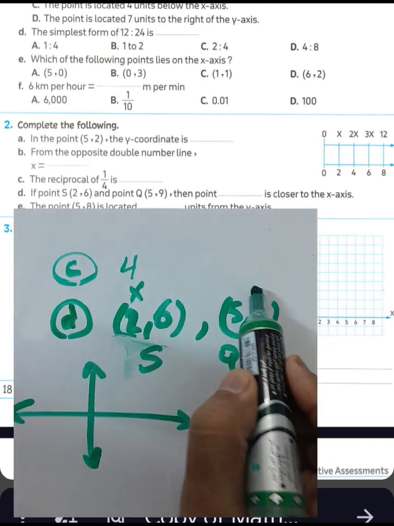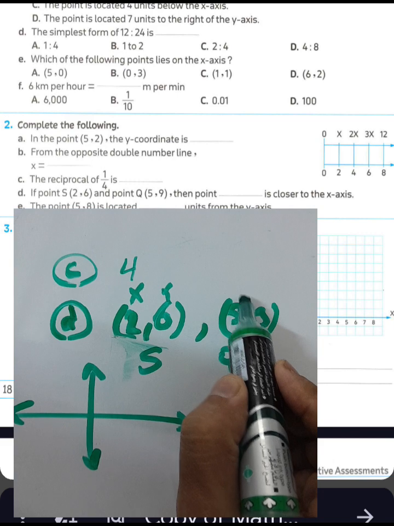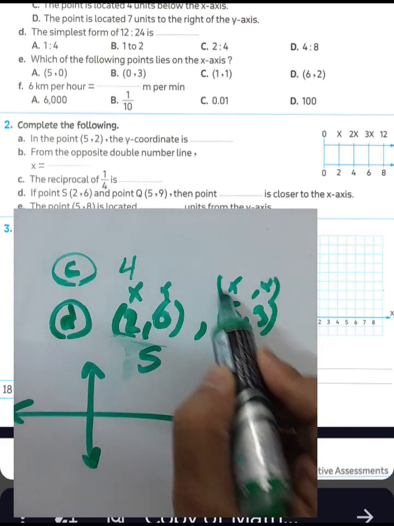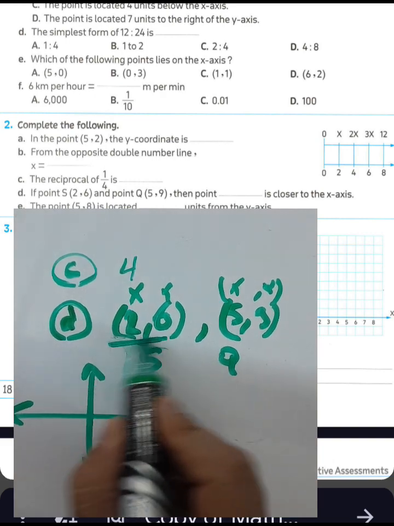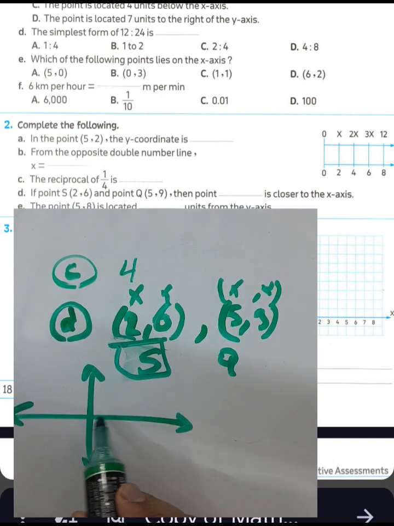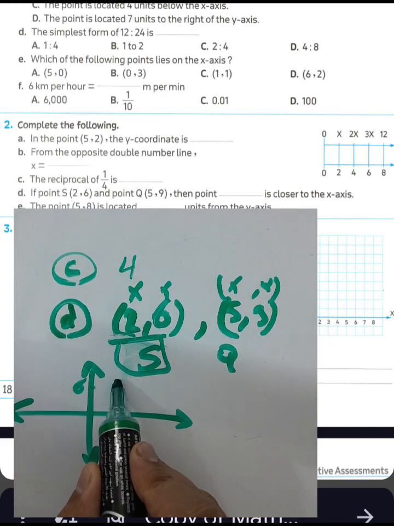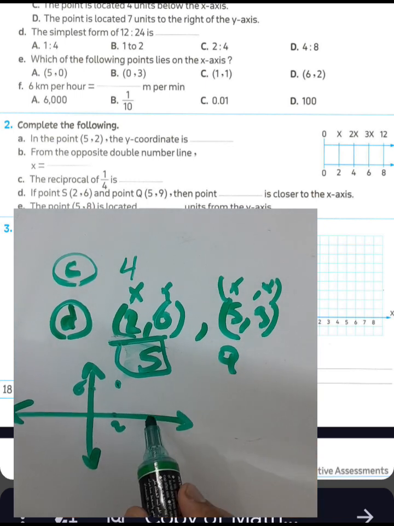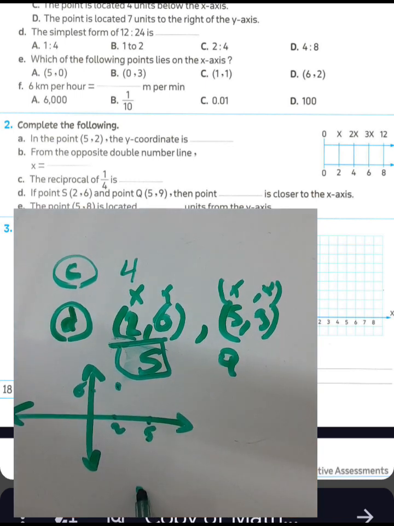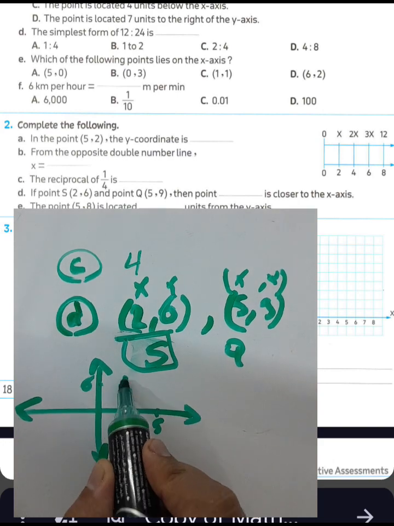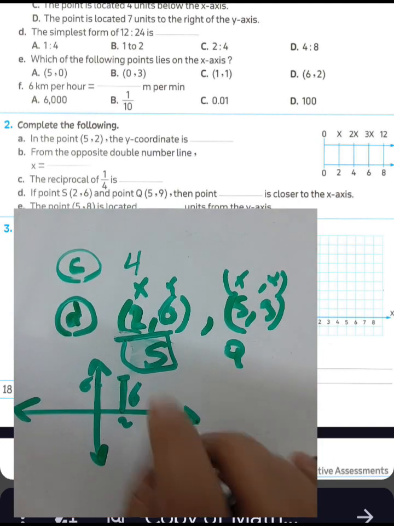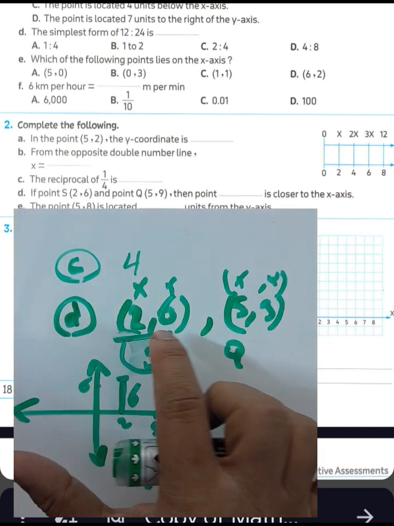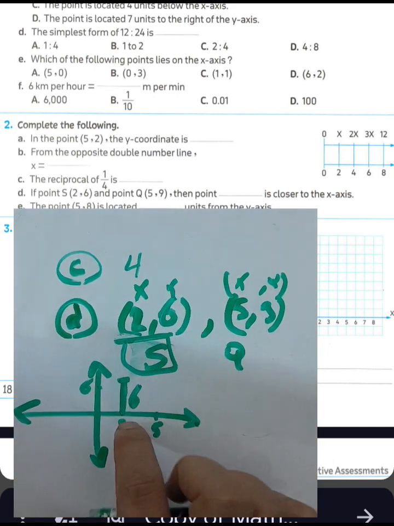It's x and y, and this here is the first coordinate, x and y. 5, it's far from the x-axis, but this point will be nearest to the x-axis. 2 and 6, where? 2 and 6 here, it's a point. But 5 and 9, 5 here and 9 here. We have 6 units. The distance between 2 and 6 and the x-axis will be the absolute value of what? Of y. The absolute value of 6 will be 6.